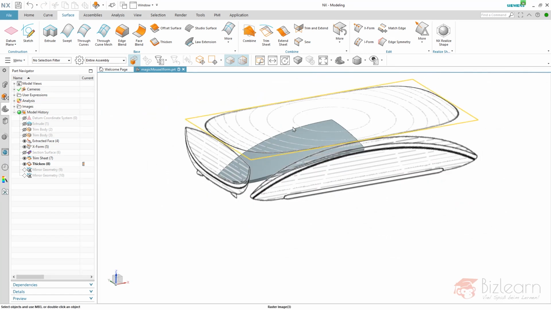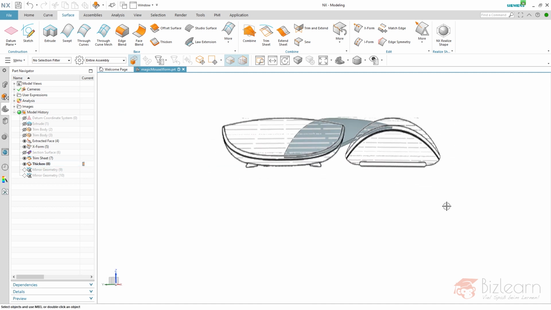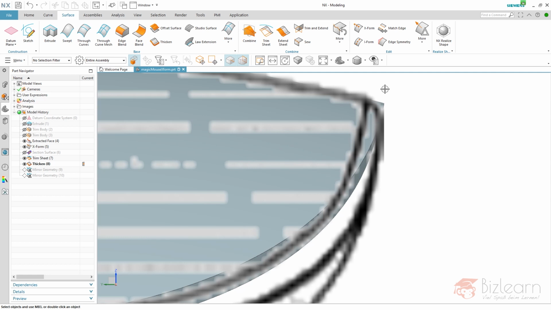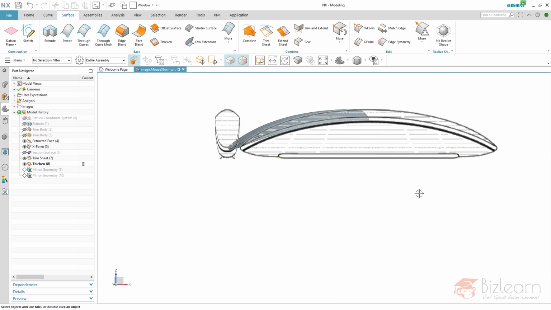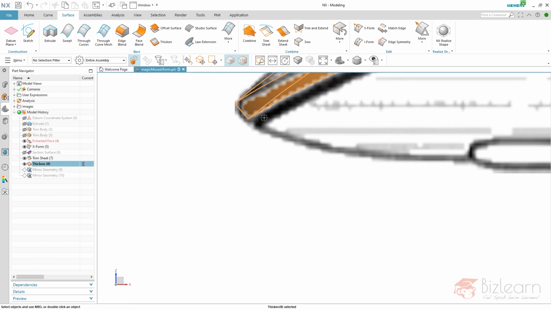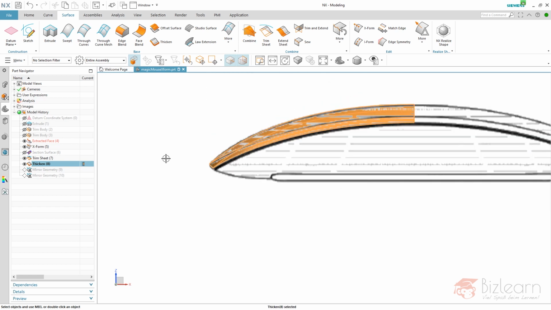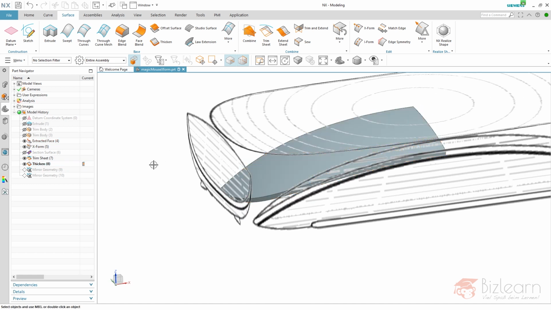afterwards, of course. The problem I have now with my thicken is that the outer face here is perpendicular to my top surface face normals, and it's not the value we need, especially in the front area. You can see after selecting this, the line here is not really matching this point here. So we have to work with different angles, and this is not possible by use of thicken. Therefore, we can use Law Extension. That's what I'm going to do.